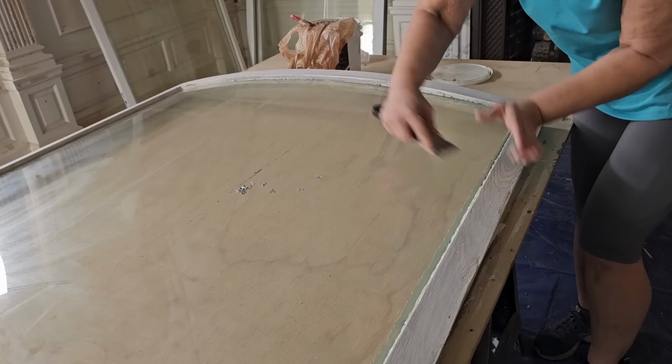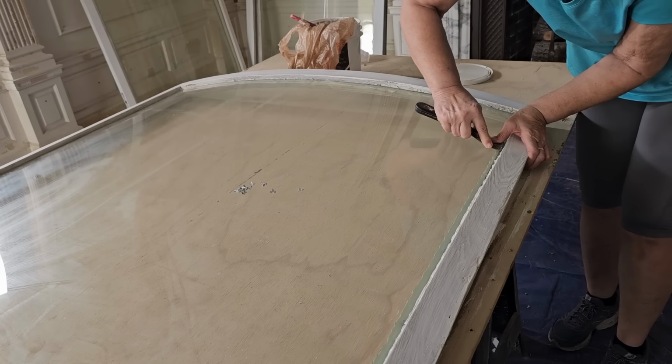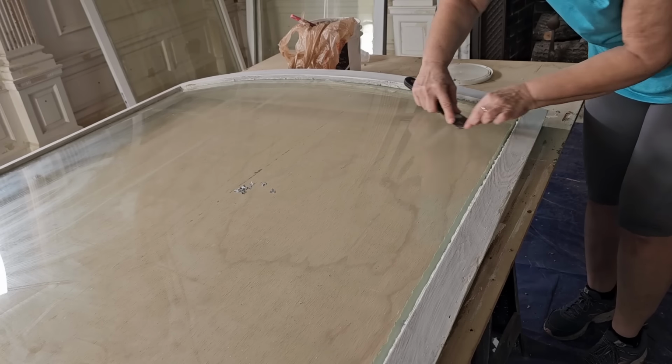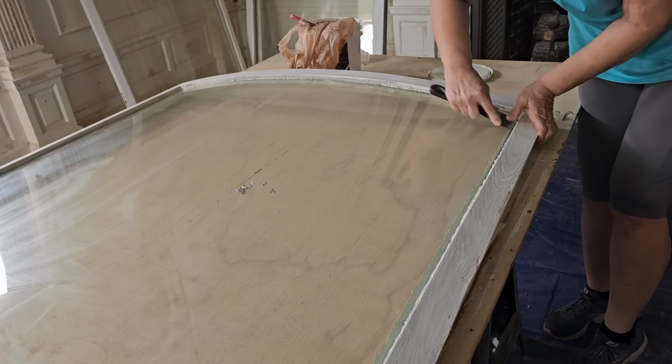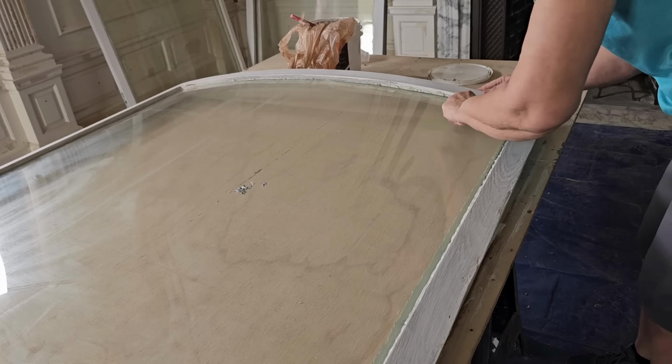As soon as I get this done, I'll film some more of them doing the windows. We've got 3 windows to do, so between the 3, I'll get some good shots and show you what's going on. But right now, I just want to get this done and give them a better work area and get this window in a safe place.